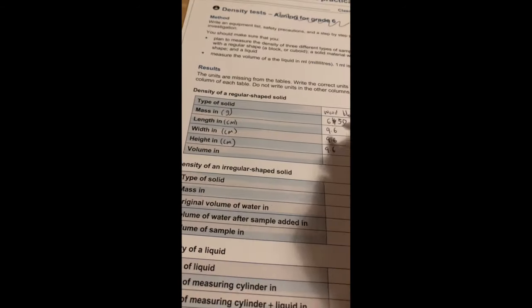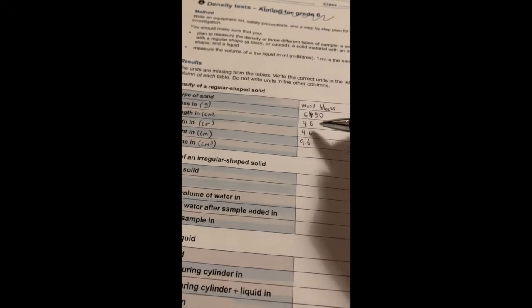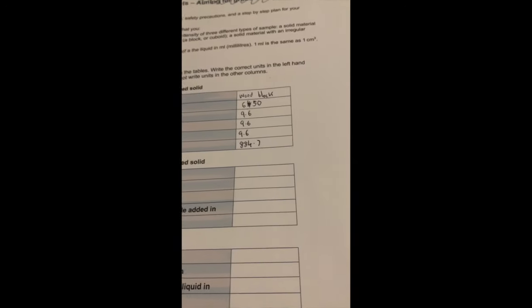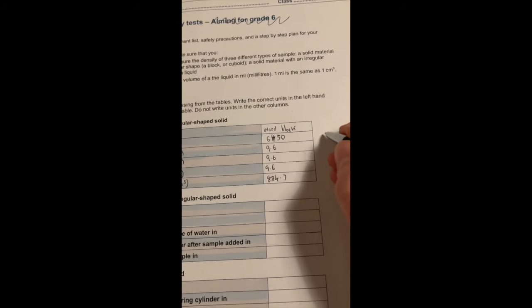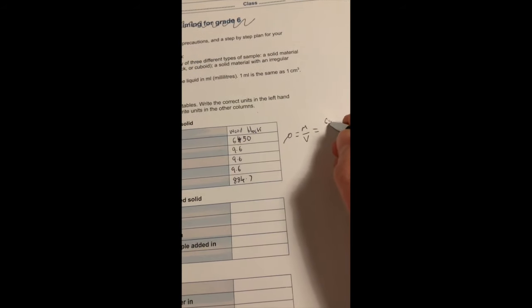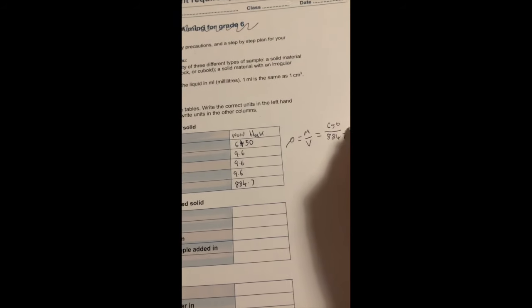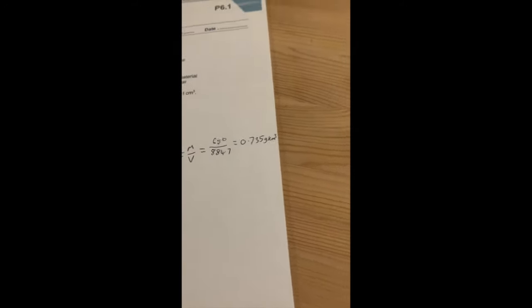Okay. And then the volume. If I times all these together, I'm going to get a volume in centimeters cubed. So I'm going to write centimeters cubed as the unit. And we're going to times these three numbers together. Okay. Now I've got all my data. The density of this, and it doesn't actually really matter where you write it. In fact, I'm going to edit the worksheet before I send it out and put something to the right so we can find out what the density is. The density of my block of wood will be the mass divided by the volume. The mass was 650 grams. The volume was 884.7. And then I can calculate the density of oak. 0.735 grams per centimeter cubed. Let's have a look.